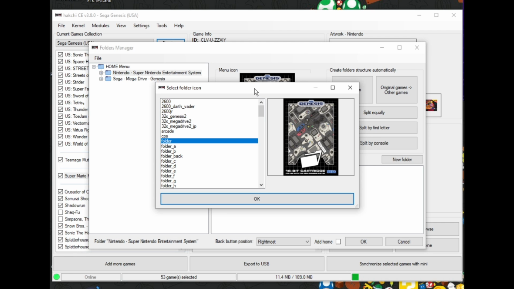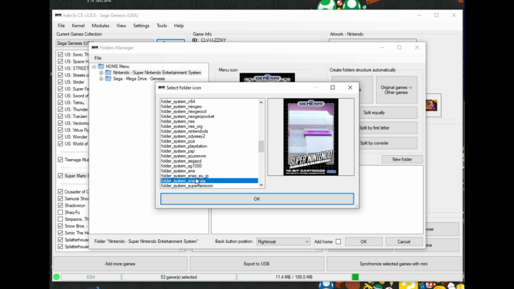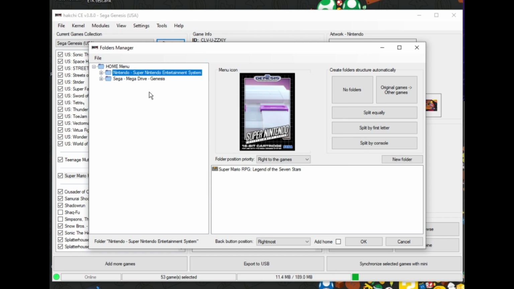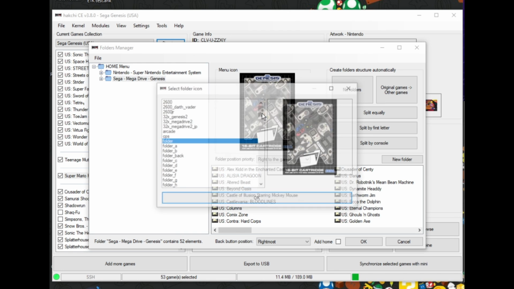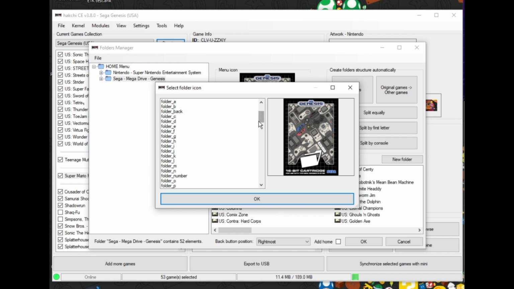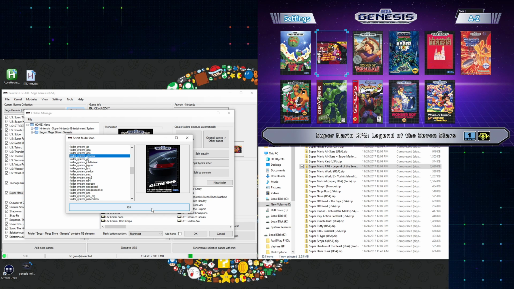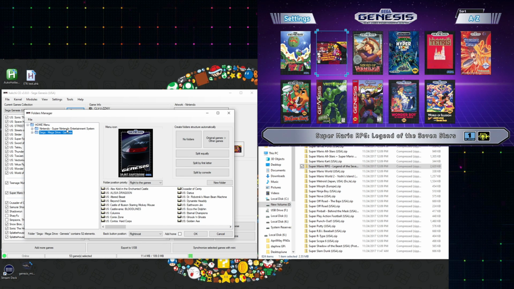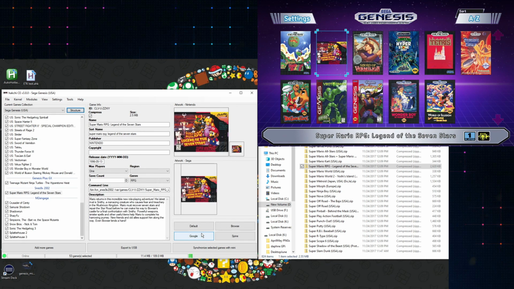So if you just left click on the image, you have a bunch of options you could choose from. So we're going to go ahead and scroll down the folder system, Super Nintendo USA. I like that a little better. It's still like, hey, we're on the Sega Genesis Mini, but we're going in the Super Nintendo, right? So we have that. Let's take a look. Let's see if we could change that one, the Sega Genesis one. There it is. Yeah, we'll leave it to that. That one's pretty nice. So Super Nintendo, Sega Genesis. We'll go ahead and click OK.